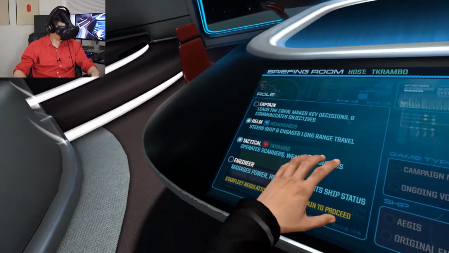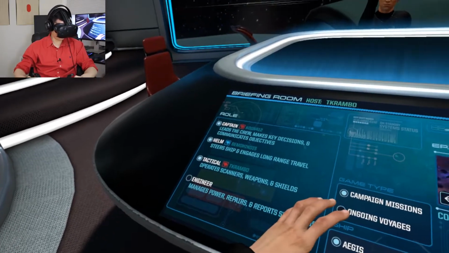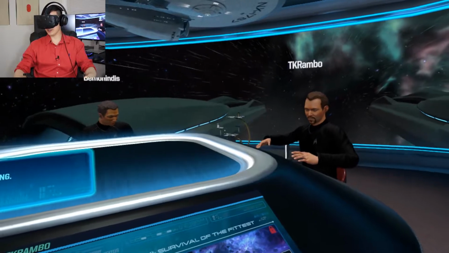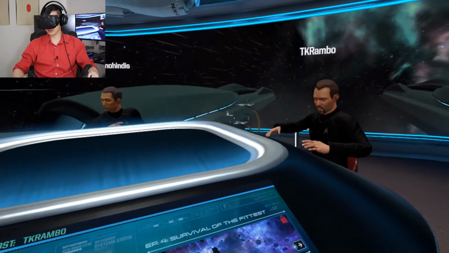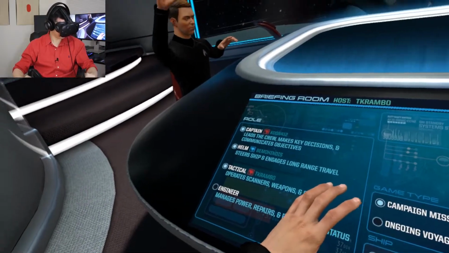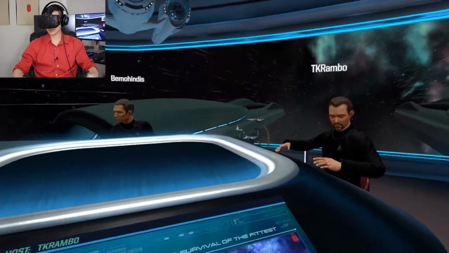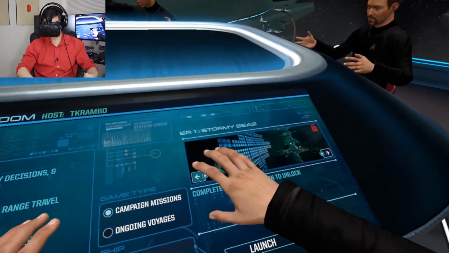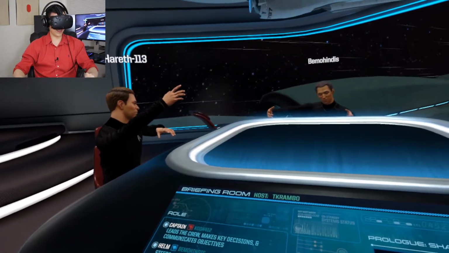I just finished up the tutorial. All I did was tutorial. Oh, both you guys. All right. Dakota, what's up? Yeah. Bimo Hindis and TK Rambo. So you're more of a veteran, Mr. TK. No, I'm not. No? No. All right. What's up, Hareth? How are you doing? Hey. Good, good. How are you guys? Good. Doing well. Good, my man. Hit me up with that high five. Don't leave him hanging.